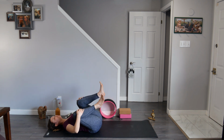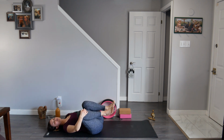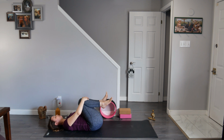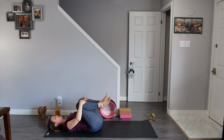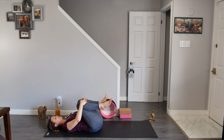Now hug both knees into your chest. Perhaps you even wrap your hands, your arms around your knees. Perhaps you find a rocking motion from side to side. Oh, just checking it out, feeling it out. And then when you feel satisfied, find some stillness.